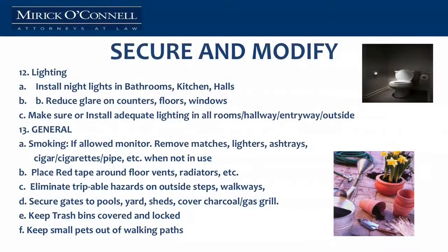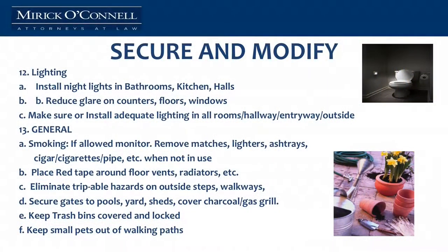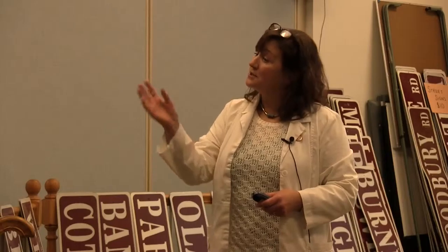Lighting — we all need more light, especially as we get older. But somebody with dementia has a hard time seeing glare. One of the things we do for somebody we don't want going out through a door is we put a black rug by that front door. Why? Because they think it's a hole — they don't understand it's just a black rug. The glare you see on a floor can be very difficult for somebody because they think it's wet and it makes it harder to walk around. So we use lighting to help guide your way down halls, to bathrooms, with night lights, and also to reduce glare.